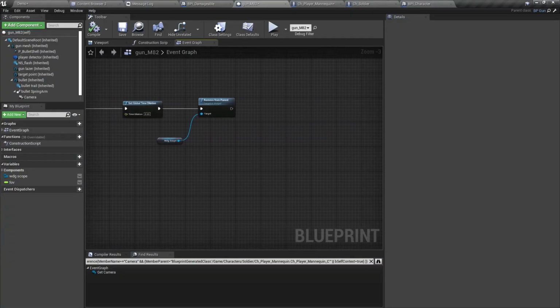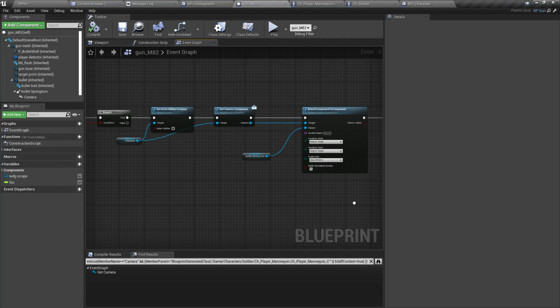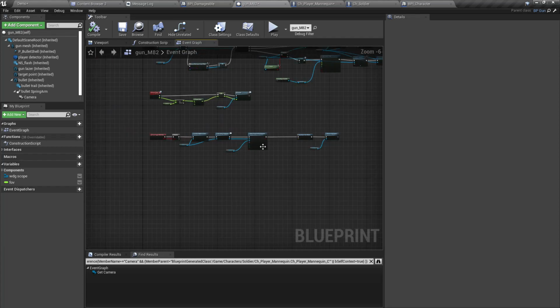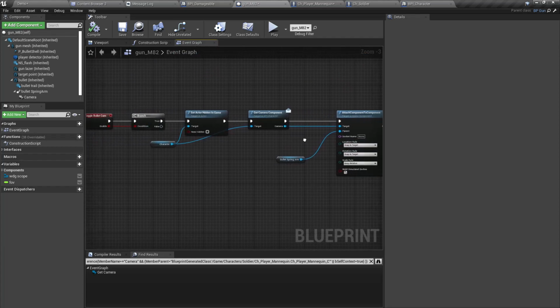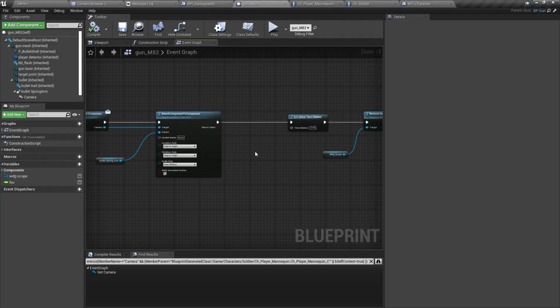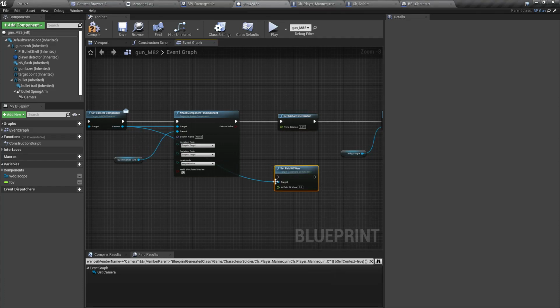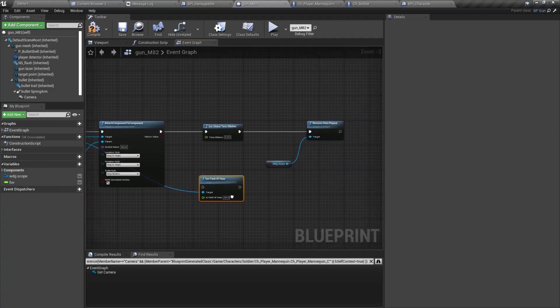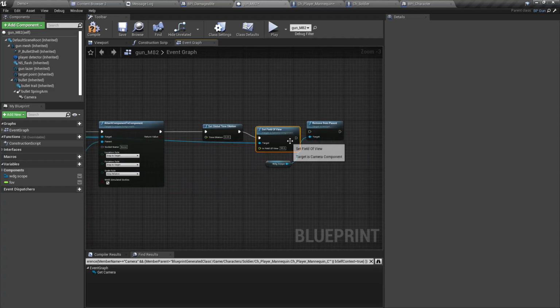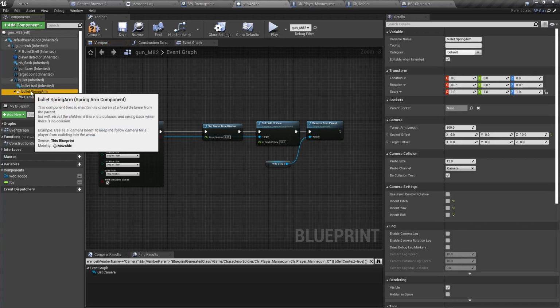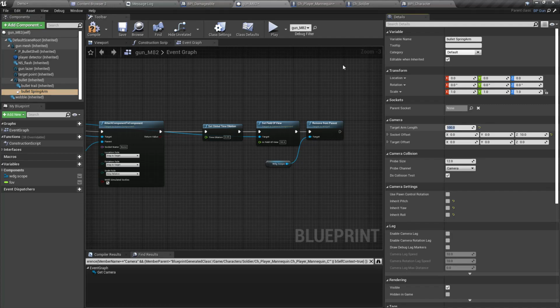One more thing, we forgot to reset the field of view. It's in the zoomed state at the moment, so we have to change that to a regular value. Set field of view to 90. Right, now when I enable that, I don't think this distance would work, so I'll reduce it again to 100.